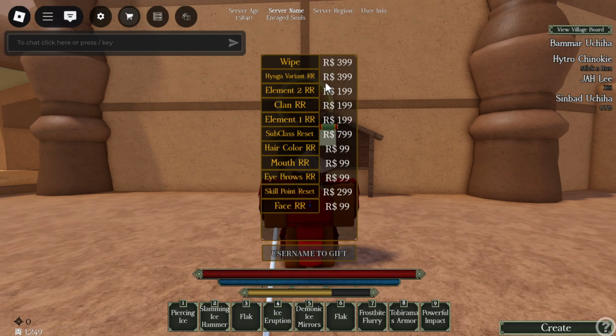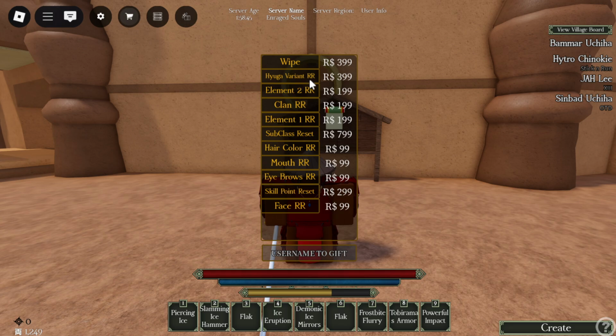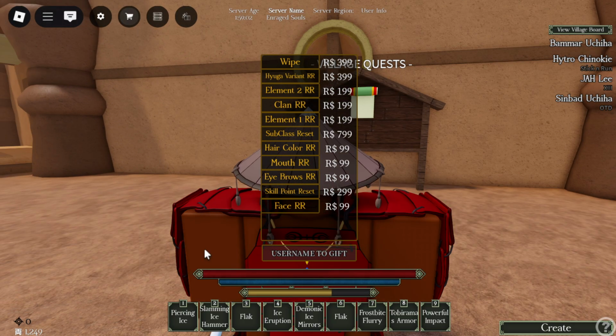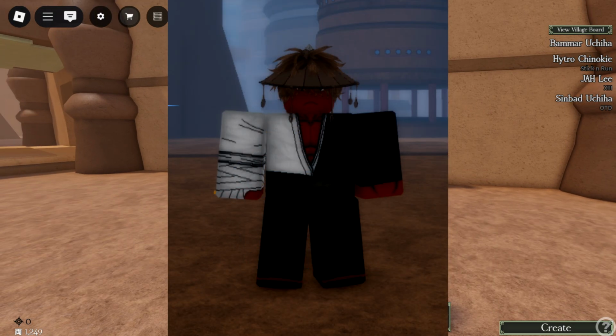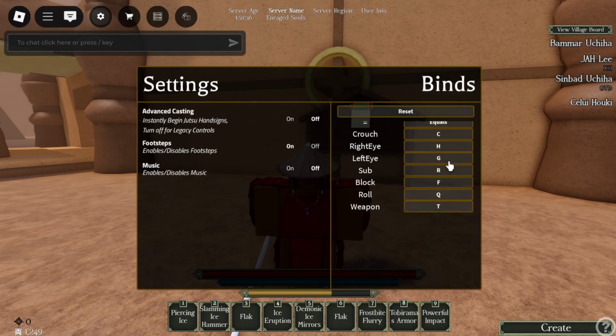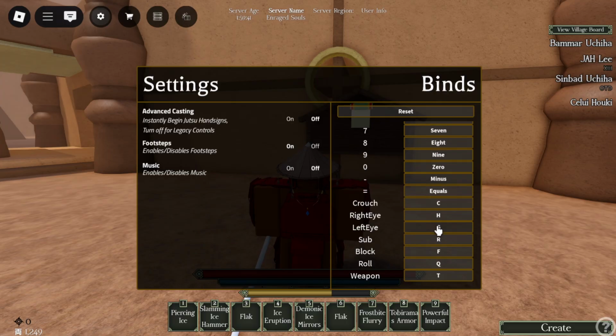This is where you go for the store. Hyuga Variant, this will let you re-roll your variant. There's a chance to get main brand. This is how you get main brand, and it's a 1 in 10 chance. Now, if you do roll main brand, you will get some black and white clothing. You'll know that you're main brand because of that. All these are pretty self-explanatory, and you can actually change your binds here. If you didn't know, pretty nice. Turn off the music here.